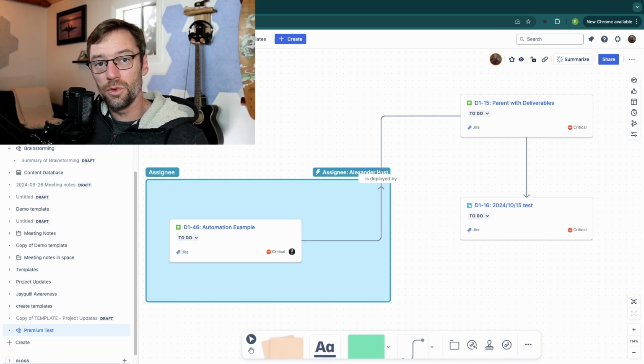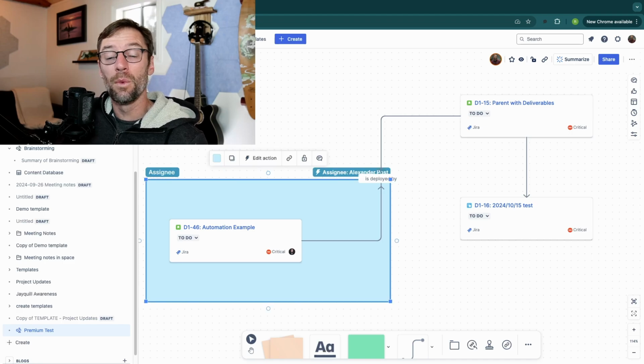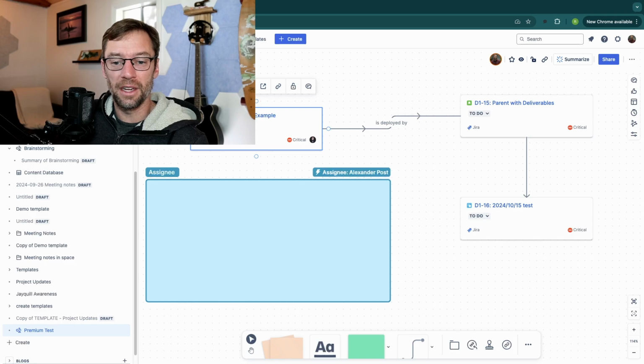I could do this to very easily reassign tickets, change priorities, and update other information visually from my whiteboard. To me, this is going to make things like stand-ups a lot easier because we can just click and drag and drop where we want the update to go.